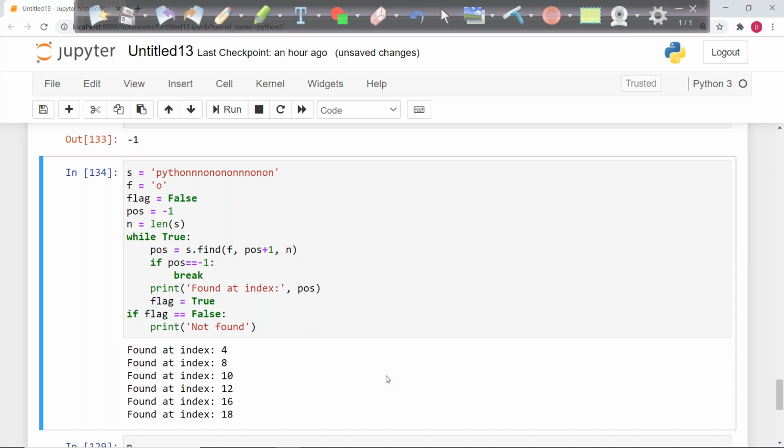Can we type pos equal to as defined? Then I need to assign one. Because I want to make it dynamic. Arvind, if you are making 0 here, please think logically, guys. It will look for o from 0 always, right? So it will be an infinite loop. My requirement is my value should proceed further and further.